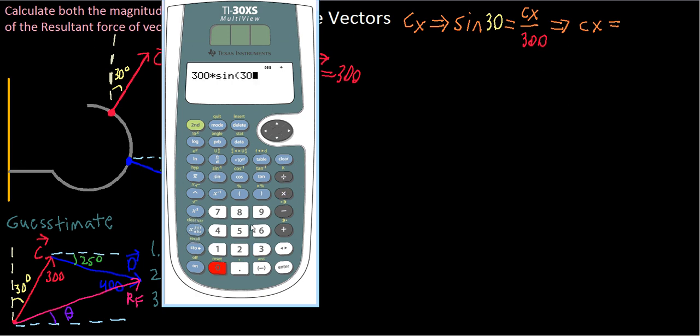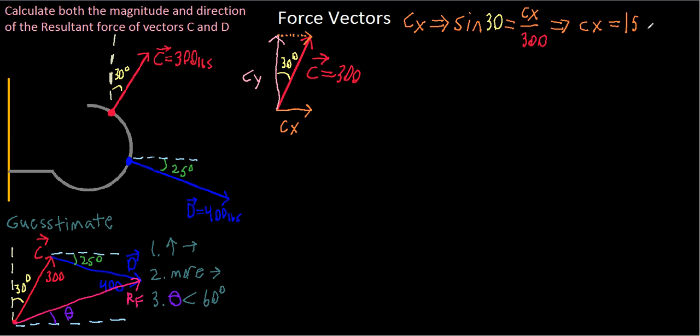So we type that in, and we hit enter, and we get C of x equals 150. And if you look, it's going to the right. So now that we know our x component, we can start finding our y component of vector C. To do that, we have to look at what part of the triangle it is.